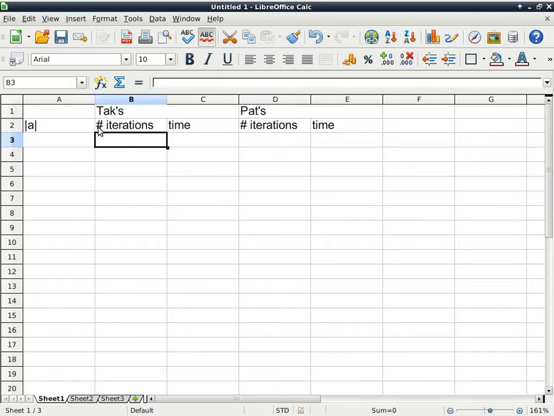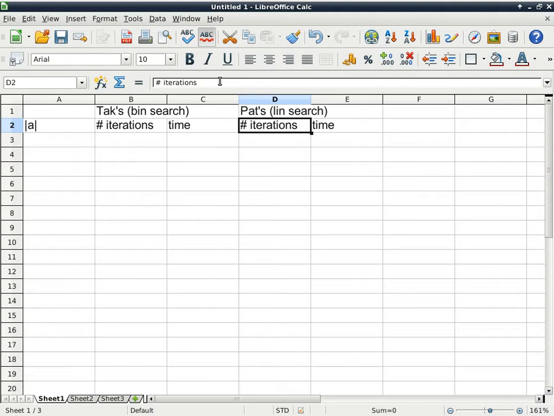All right. So Tac is using binary search, okay? And Pat, on the other hand, is using linear search. So we chose different algorithms, but Pat's computer is considerably faster than mine.